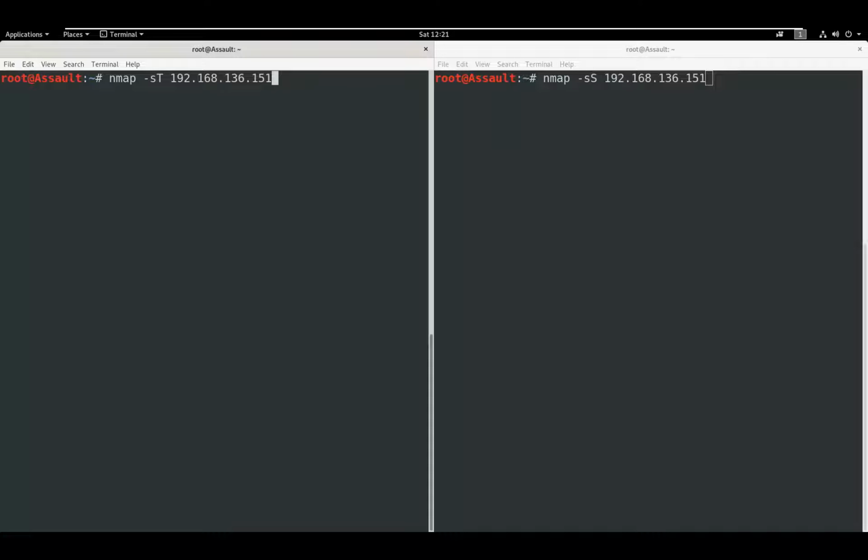So for that, we have got multiple types of scanning, multiple ways of scanning for open ports on my target machine. Now I'm going through the types of port scans. The first one is your TCP Connect Scan. On the left-hand side, the flag that you see, -sT, refers to the TCP Connect Scan. Press enter. Let it run in the background.